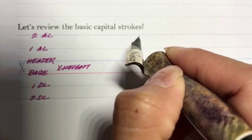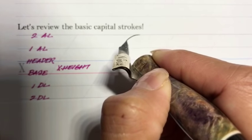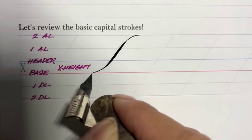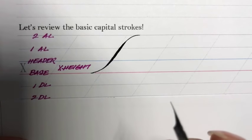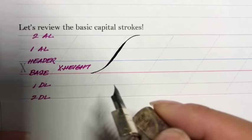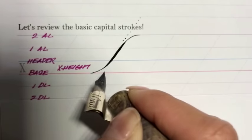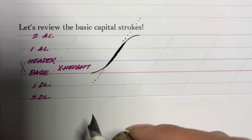So we'll begin at the second ascender line, and end on the baseline. Clearly, I did not warm up, but let's not talk about that. So this is a capital stem. Notice that my shade here is on the 55 degree slant, and my curves are hairlines.